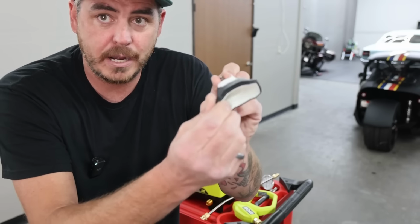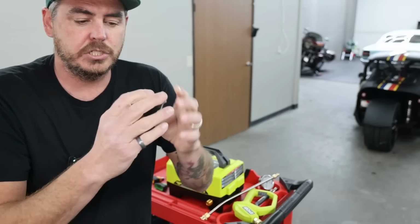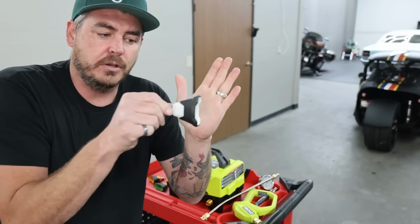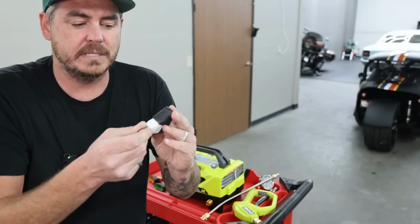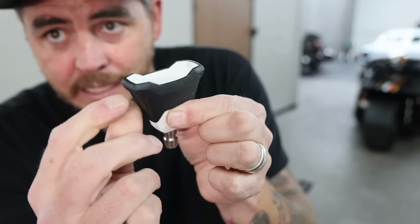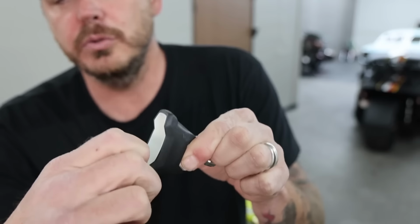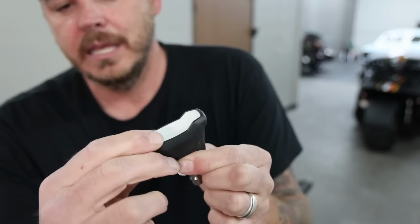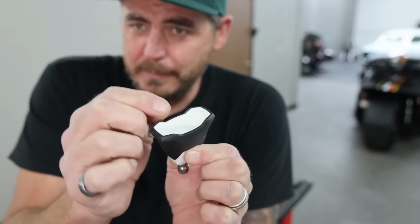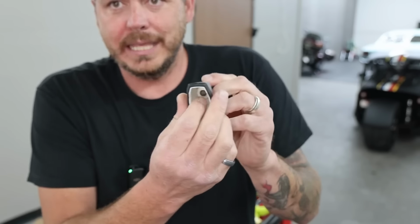You do have a nice rubberized coating on this. The whole reason they do these types of nozzles in the detailing industry is that if you accidentally get too close and tap on the paint, right, you wanna keep it safe. This one has a nice rubberized coating. However, it is, well, let's see here. It is just right up to the hard coating, to the harder plastic. I feel like they could have gone a little bit more over, but overall, I'm very, very pleased with these nozzles. Not a full cone, but again, you don't need it, right?